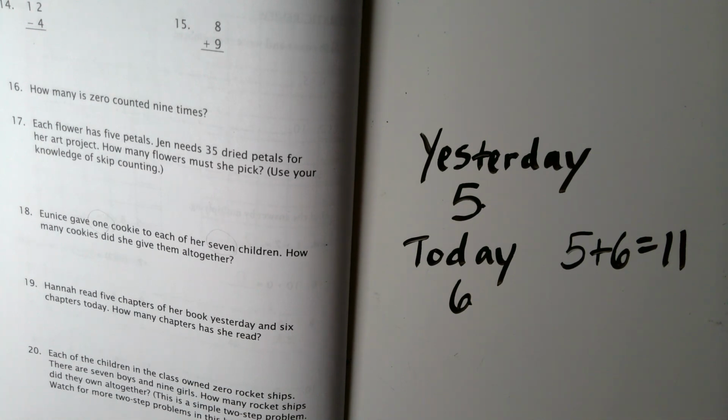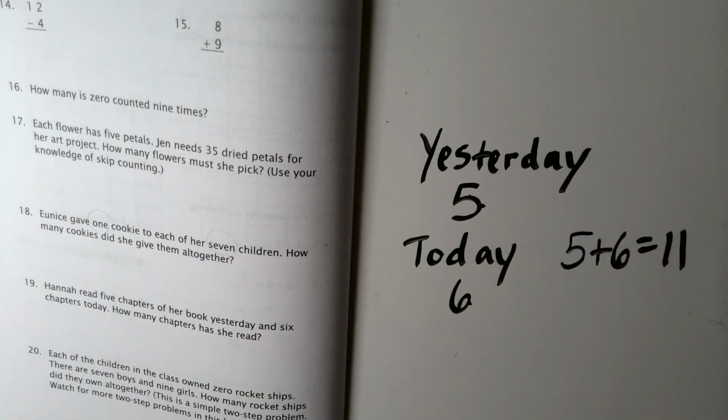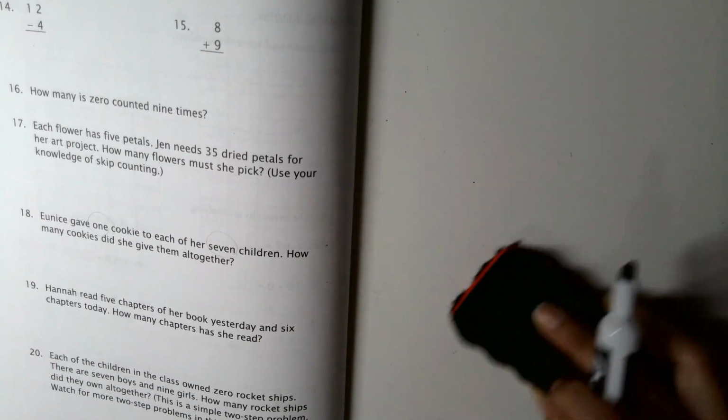They throw in an addition or subtraction problem or 2-step problem to make sure you're paying attention. So make sure that you do that. Make sure you pay attention so that you know what it is they're asking you to do. Okay? So that's that. That would be 11 chapters.